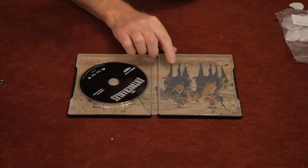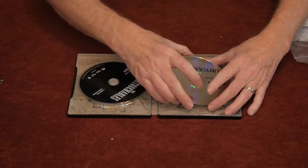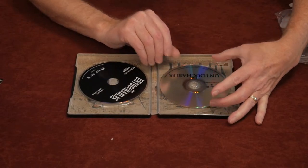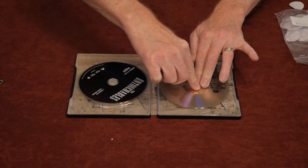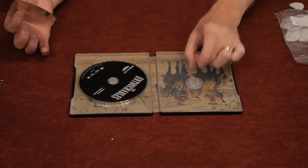So there it is right here — basically we're going to put it about right there. Let me show you the best way to put this on. What you're going to do is take the adhesive off of the hub — so there's your little hub ready to go. Now what you're going to do is put it on the disc first from behind. Try to be very careful — so now I've got the hub. At least this is how I do it, because if you miss eyeballing placing it in the case, it could be off to the left or right or up and down a little bit. But I want to get it perfectly in the center, so it's good to have the disc in your hand when you do it.